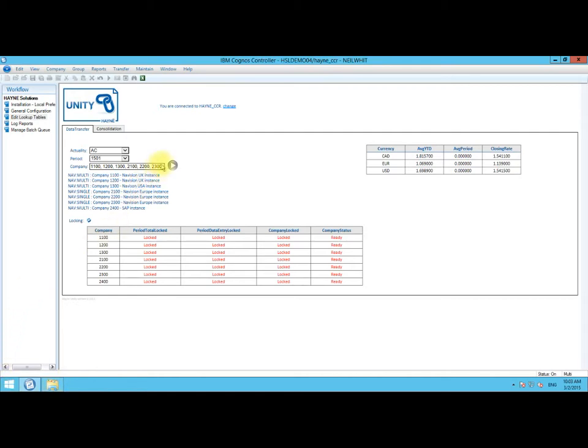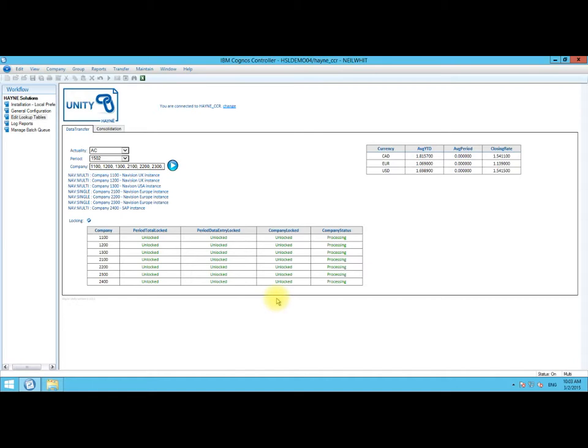As you can see, the play button is greyed out. That's because the system is locked. So I've selected correctly for the demo, but incorrectly for the purposes of loading data, a period which is locked. So if I change that period to another period, let's try 1502, yes, we're happy, we're getting unlocked and processing, so this will load data.